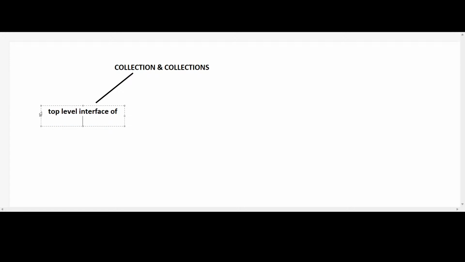So here, this collection, whatever I am discussing currently, is a top level interface of the Java collection framework. And if you come to collections, it is a utility class.